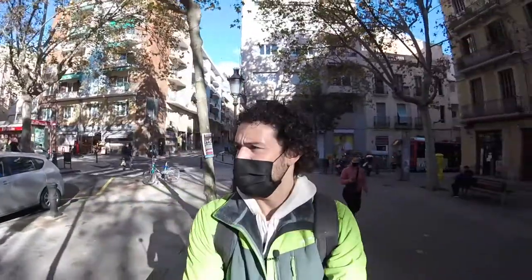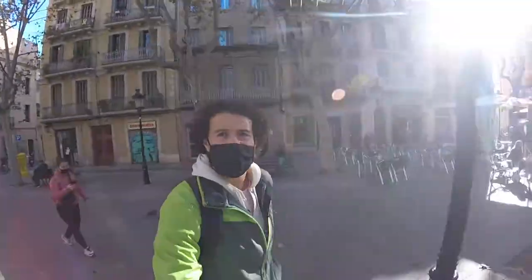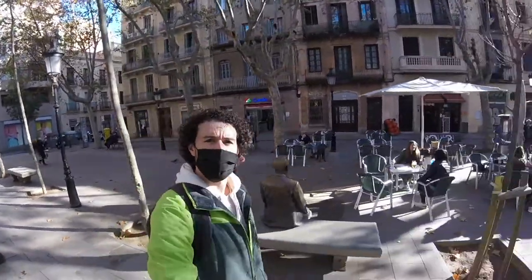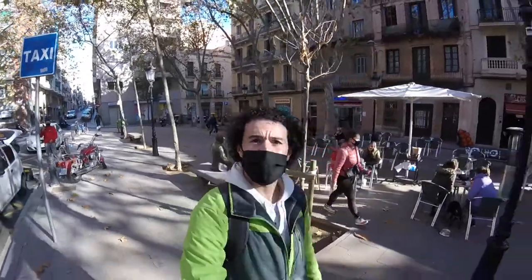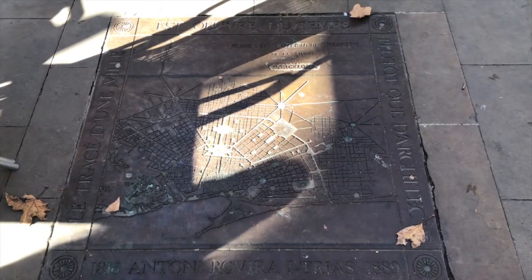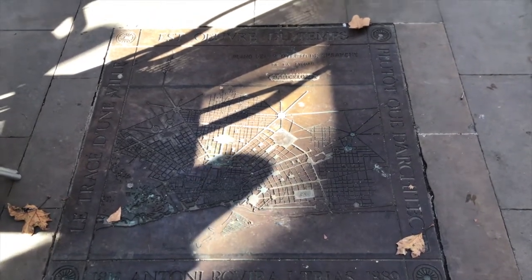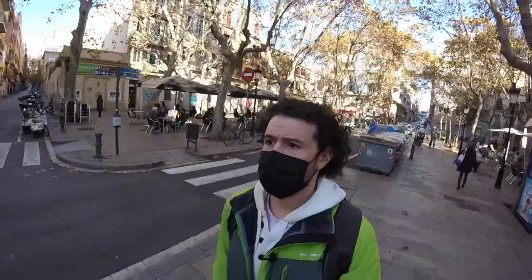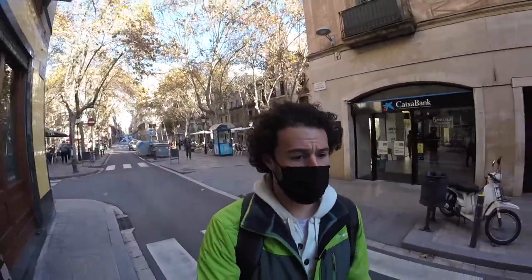You can see around all the different bars — you've got the statue right there. I don't want to get too close because there's a couple of ladies enjoying a drink right next to him, but I'll put something up for you to see. We're going to get into some of the different plazas and different streets in the Gracia neighborhood, which is a little bit different from maybe some of the other neighborhoods you might visit if you're here in Barcelona.